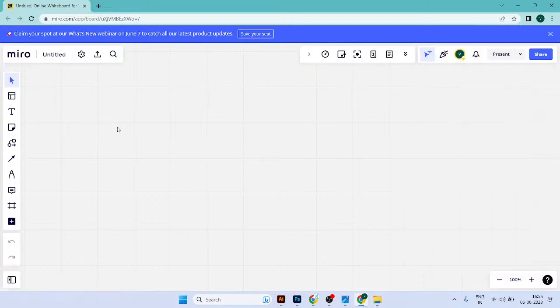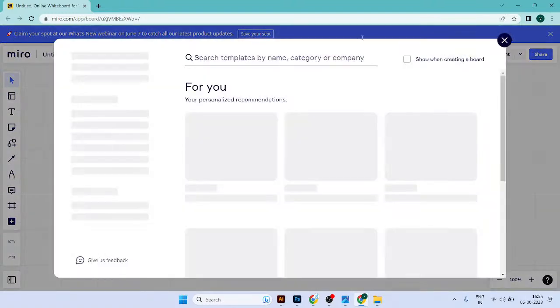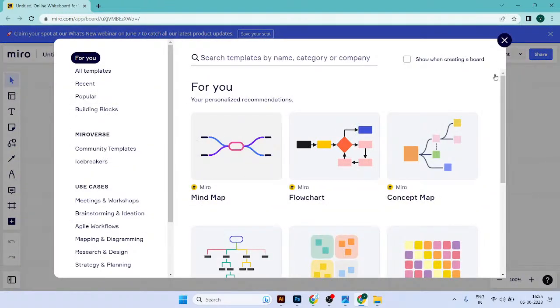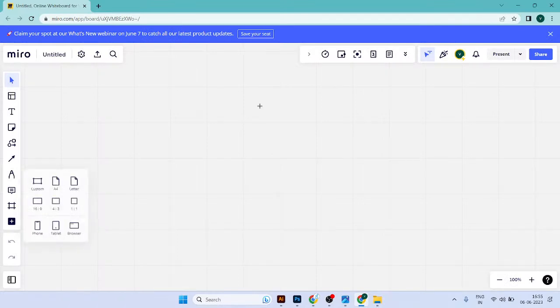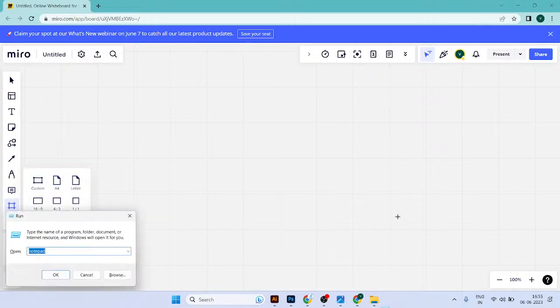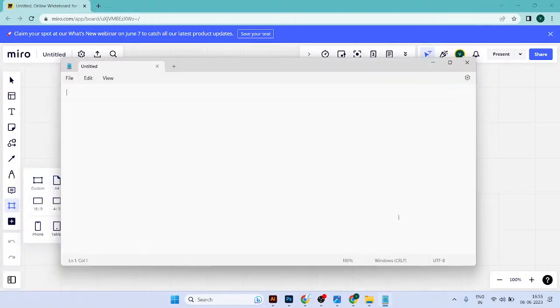Just close all the things and make it a frame. So what is the shortcut to take a frame, guys? Here we have a shortcut to take a frame. The shortcut is F. If you click it F here, you can get the frame tool.